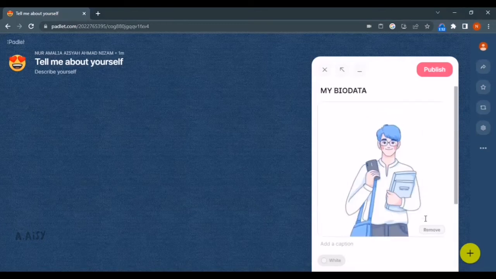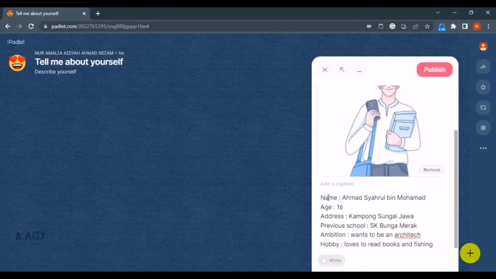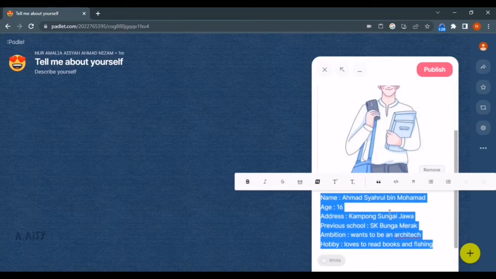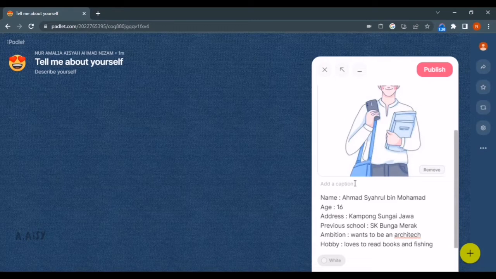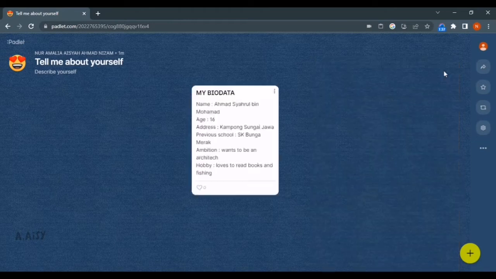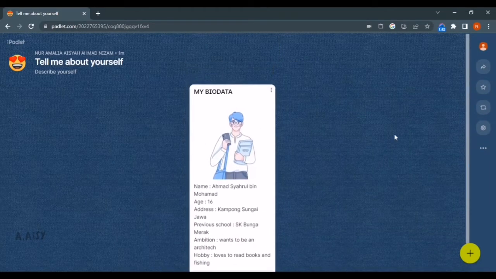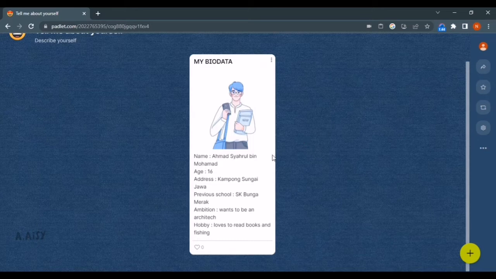So then you can also add caption here about the picture, or you want your students to follow this kind of biodata explanation, like that. So here you can click publish, and this is your first post.